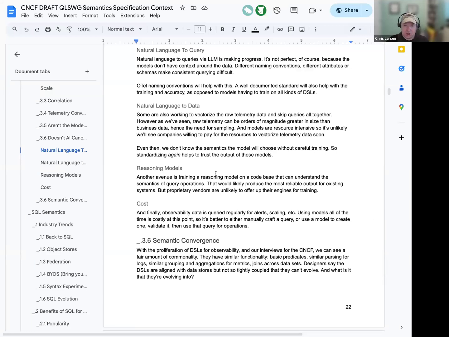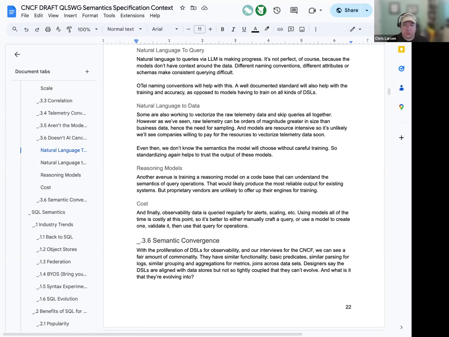Eventually, we'll have reasoning models that ideally you could just point them at the database source code, and point them at all of the sources that are instrumenting metrics, and then it would be able to learn and reason about how to query that effectively. That's kind of like the dream goal, and eventually we may get there, but we're not there yet.